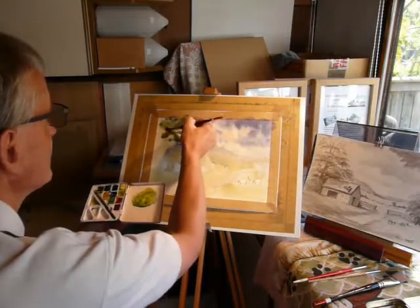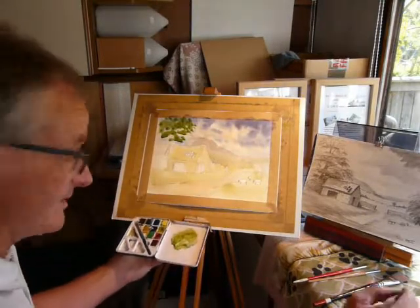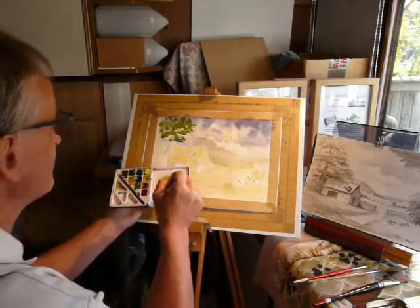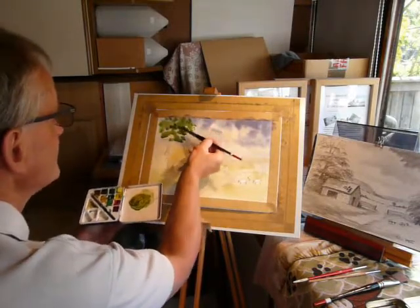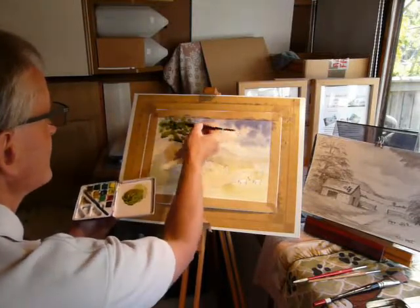This a bit lighter at the top, and as I move down, keep adding water, a bit more blue. And a bit more, just to give it a bit more depth, a bit of brown now, just to give it a bit more of a late summer feel. See how much darker that comes out once you add brown to the mix.